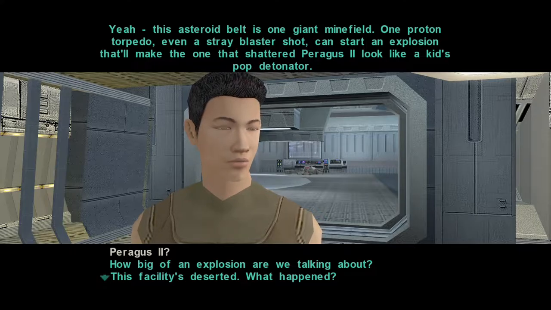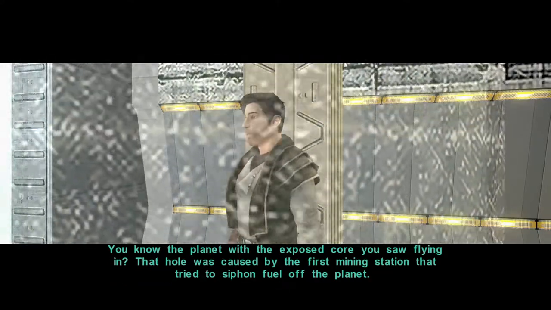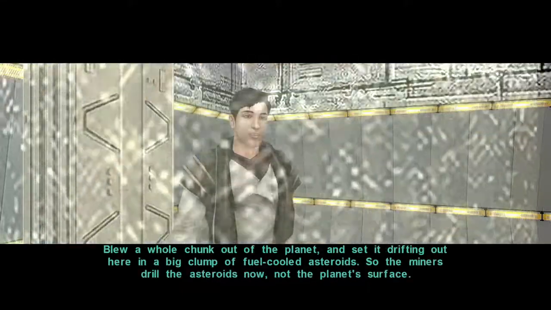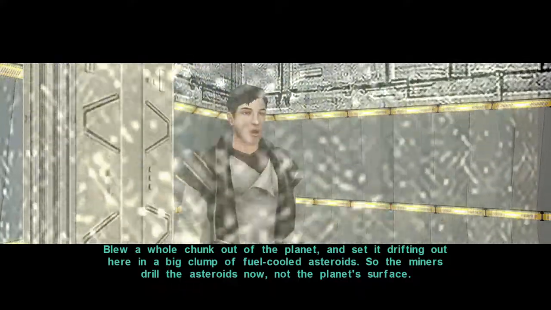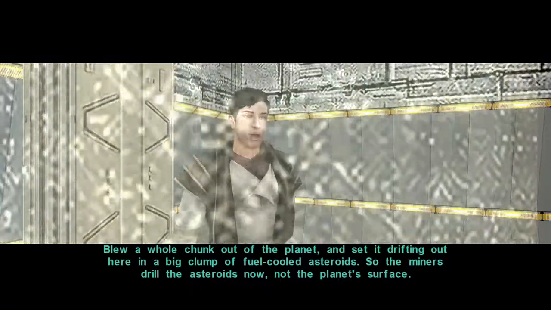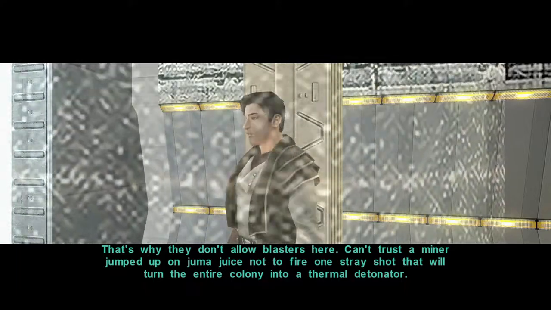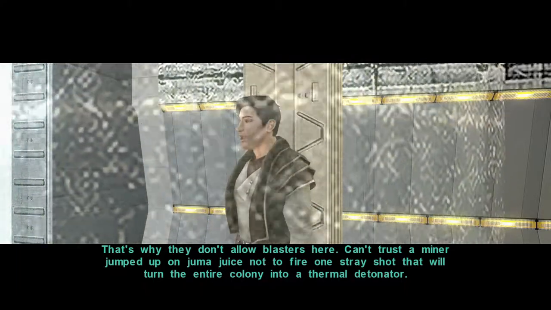You know the planet with the exposed core you saw flying in? That hole was caused by the first mining station that tried to siphon fuel off the planet. Blew a whole chunk out of the planet and set it drifting out here in a big clump of fuel-cooled asteroids. So the miners drill the asteroids now, not the planet's surface. That's why they don't allow blasters here. Can't trust a miner jumped up on Juma juice not to fire one stray shot that'll turn the entire colony into a thermal detonator.